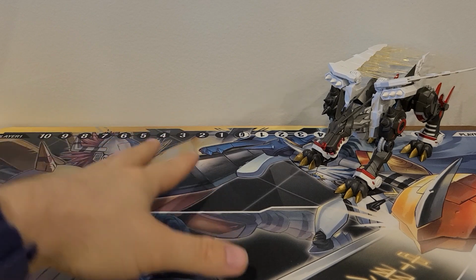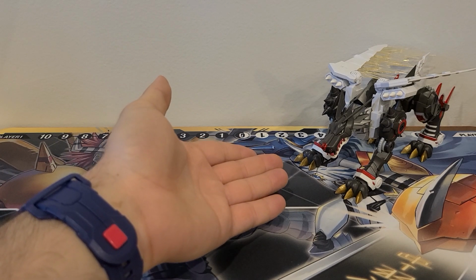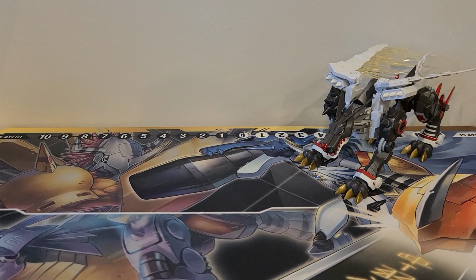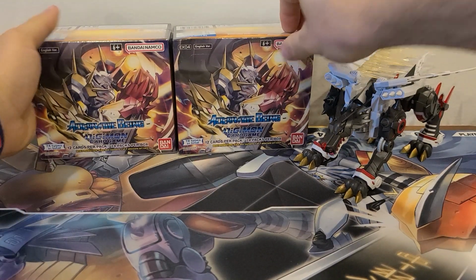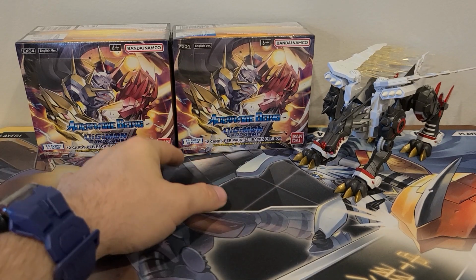Today we got our Omnimon 2nd anniversary playmat along with our amplified Black Metal Garurumon helping us out. They're on theme for today because we are going to start our opening of the EX04 Alternative Being set.